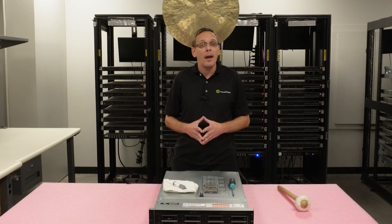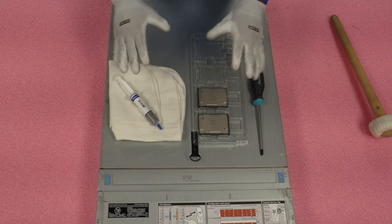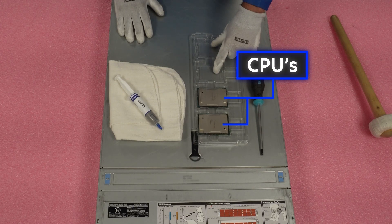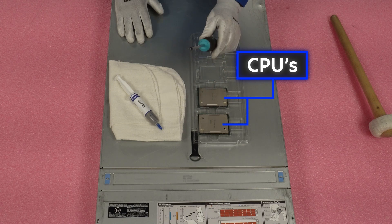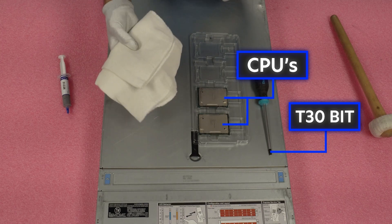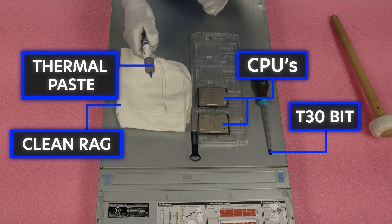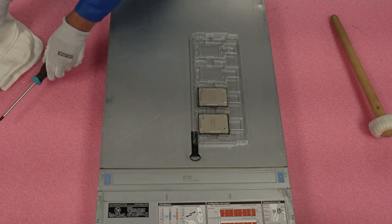Now that we know more about the types of processors that are compatible, let's talk about how to install. I'm going to grab my ESD gear — have it on, safe to work on the machine. So all you're going to need: obviously the CPUs you're upgrading to. I like to keep spots for the two CPUs you're taking out that you can put into a tray. You'll need a T30 bit to remove the heat sink, a clean rag to wipe the bottom of the heat sink so there's no old thermal paste, and new thermal paste to apply on top. Those are all the items needed for this upgrade.